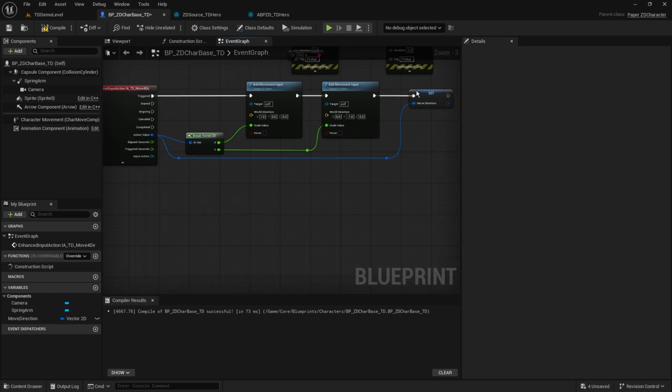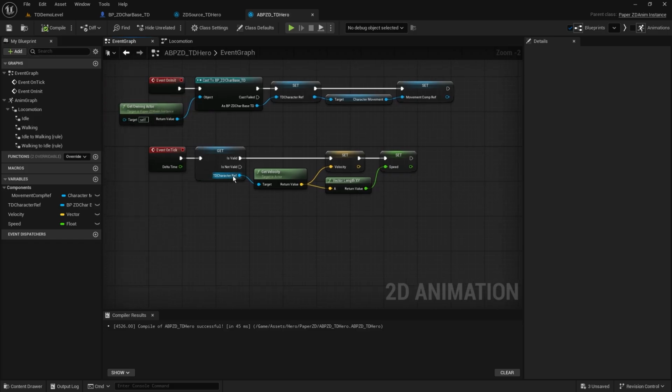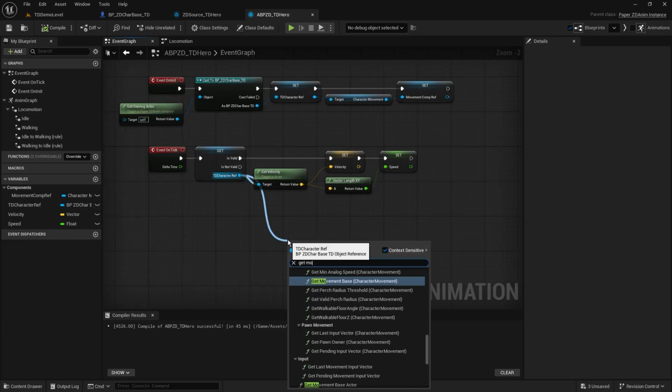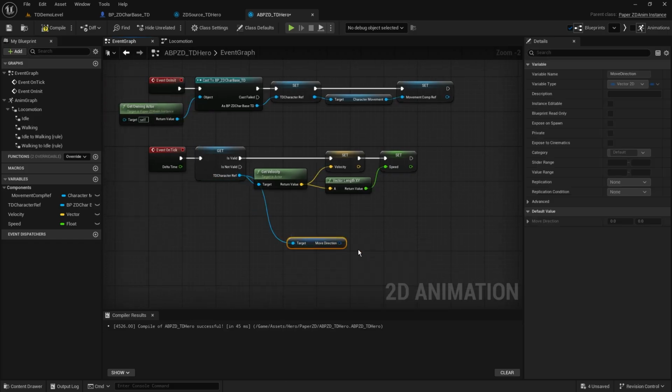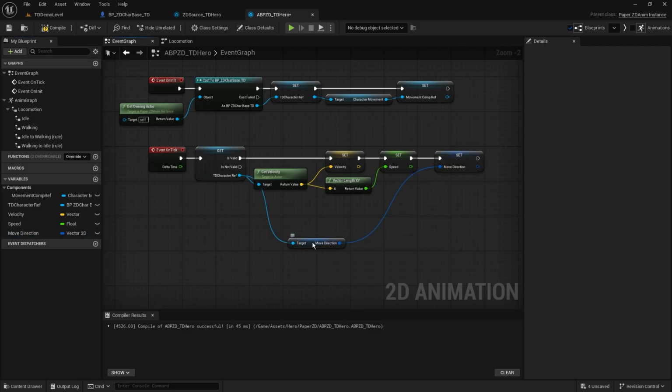But for now, I'm just going to save it into this variable, because that means that when I go into my ZD source top-down hero, sorry, the animation blueprint version, I can actually get that and get move direction, and I can promote that to a variable in here. So maybe put this on a new line with a sequence, but for now this will be working nicely for me, and that gives me what direction I am moving in. So sorry, this is the input version first. Let's go with the input version first.